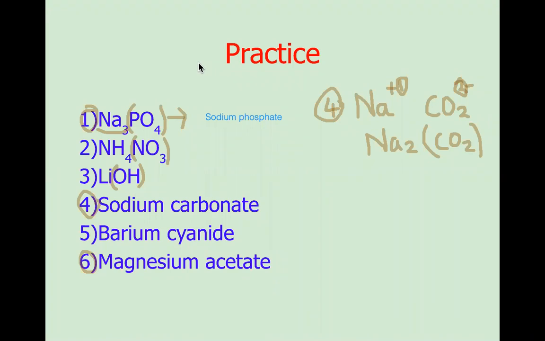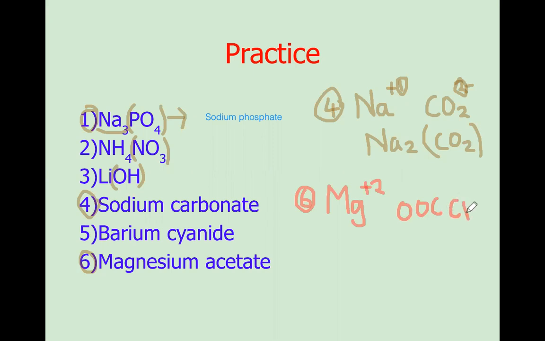Make sense? Okay, can we work out one more problem? That is number 6. What is the symbol for magnesium? I know magnesium Mg, and magnesium has charge of +2. Magnesium is in group 2, so positive 2. Then acetate. What is the formula for acetate? CH3COO, right? I'm flipping that because I'm writing the magnesium this way.